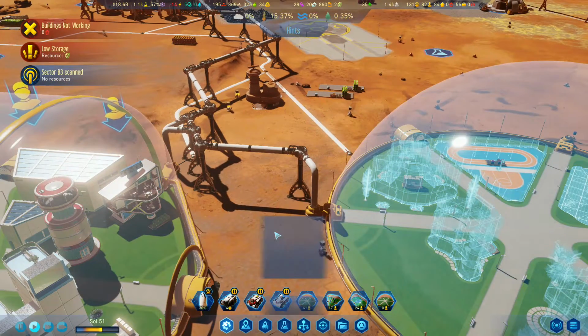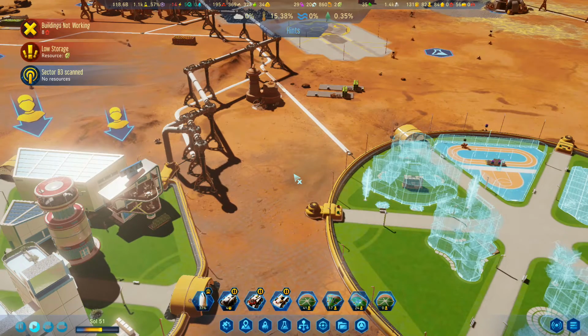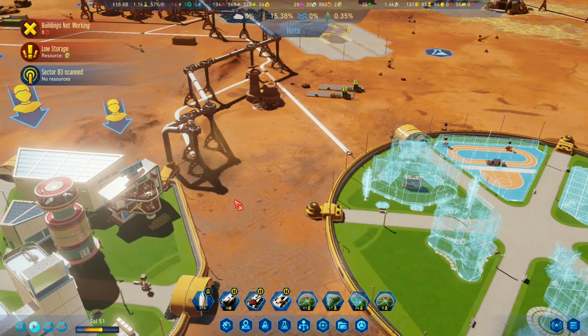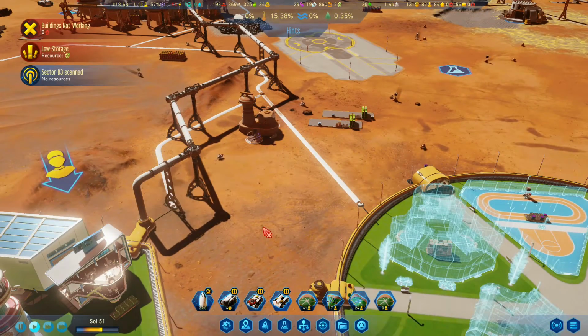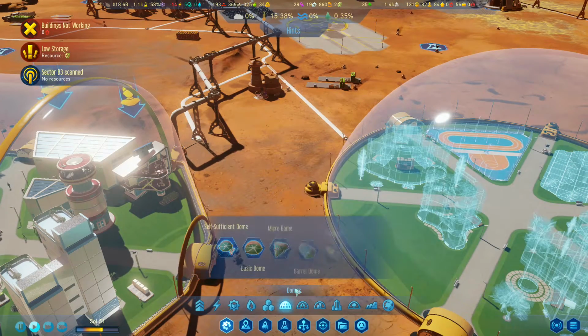Salvage that one. Hang on, I need to salvage some more. I need to remove these pipes right here. That one's got to go. And that one's got to go. And that one's got to go. Like that. And then we're going to go back over to the domes.